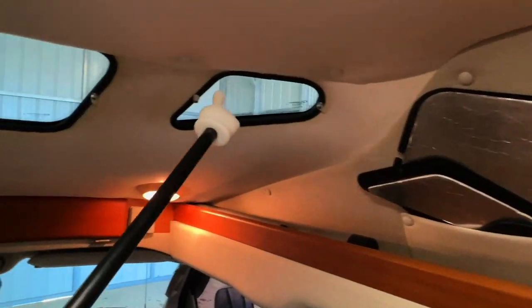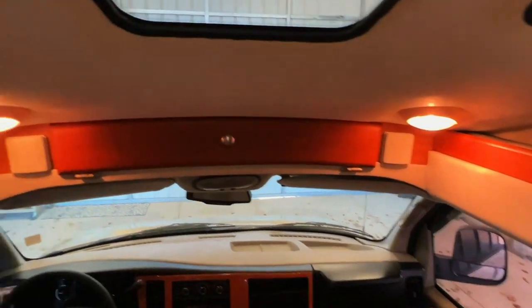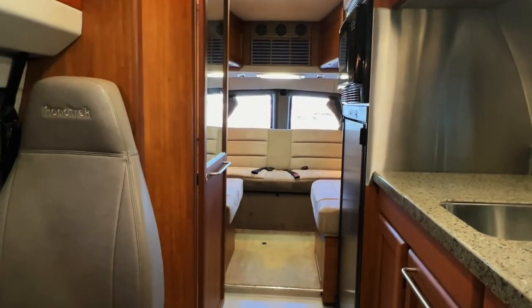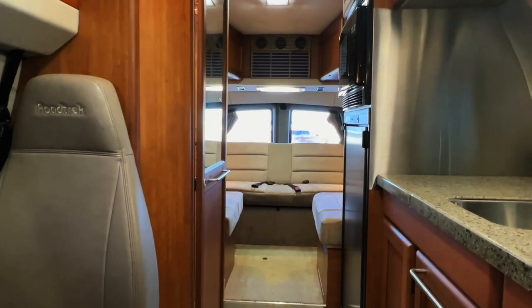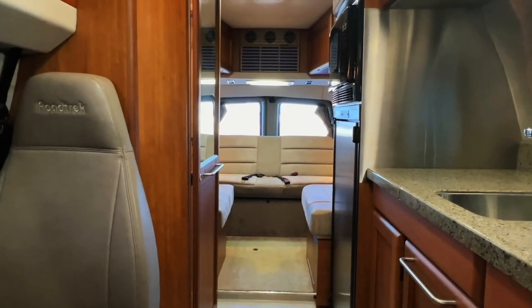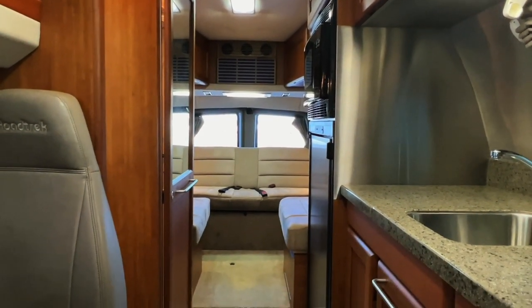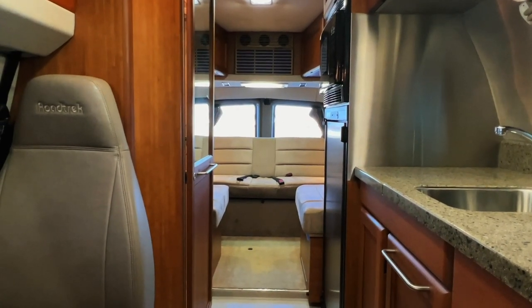Got covers up here that you can cover these windows with, and a table leg stored up top. All in all, a very, very nice Roadtrek 210 here with the enclosed wet bath, which is very desirable. I'm going to call this one a 9 out of 10. It's very, very clean inside and out. The exterior looks very, very nice. Interior has very minimal blemishes. So 9 out of 10 on this one. Check it out at truckandrv.com — Kuhn Truck & RV, the best little RV dealer around since 1976 and home of the RV Brothers.